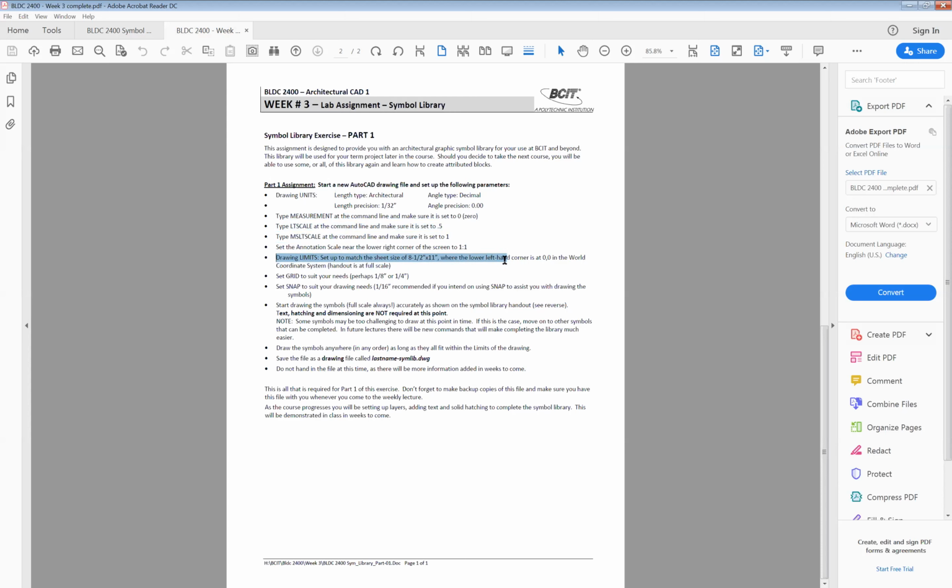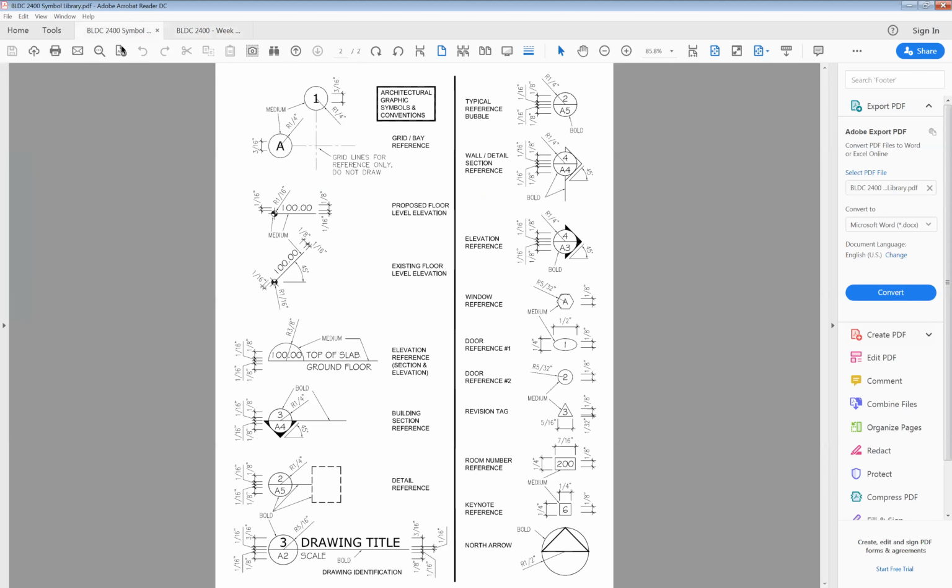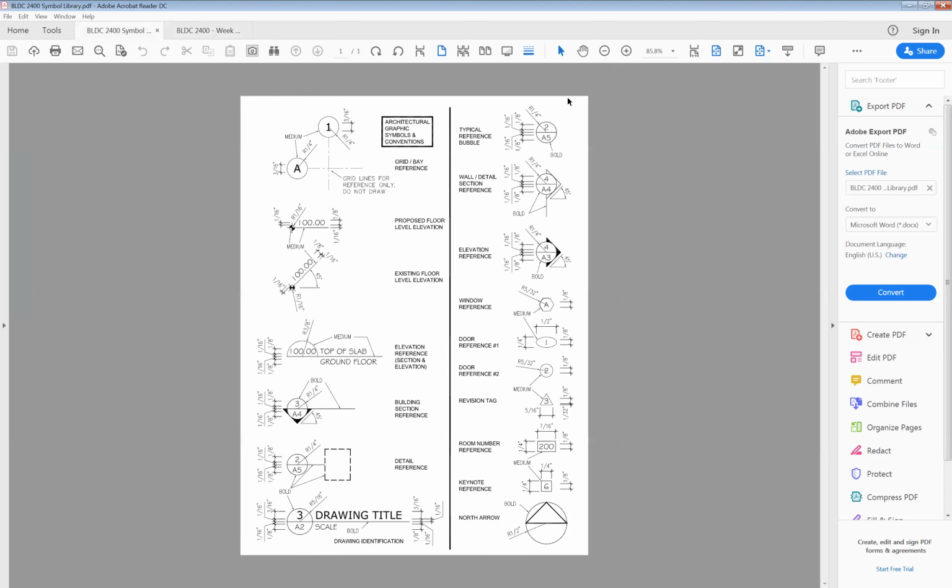So for these limits, you don't have to do it, but I find that if you spend a little bit of time and give yourself a little bit of an 8.5 by 11 sandbox, it can help you keep these symbols tidy and organized, because the size of the paper that we have here is 8.5 by 11 inches.